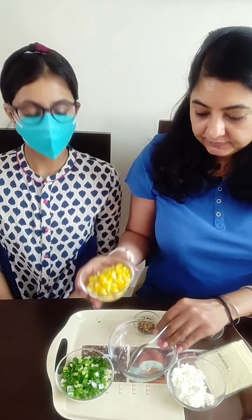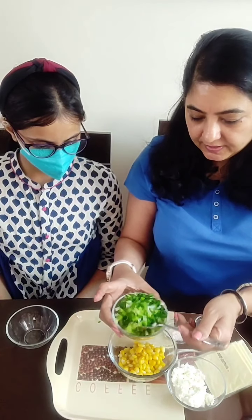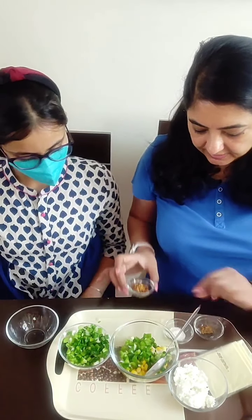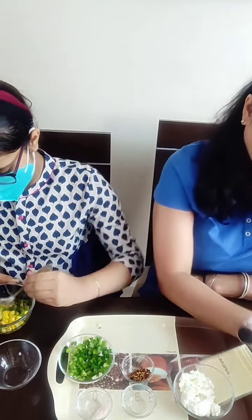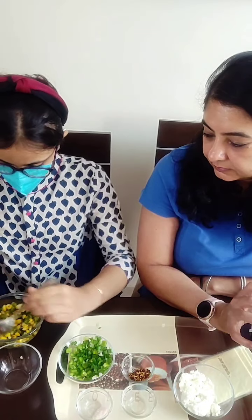I am going to take in my corn, and I am adding in the mix of capsicum and spring onions. Now I will add some salt and red chilli flakes — chilli flakes as per your taste — and cumin and salt. So just getting the filling ready. And now this is ready.